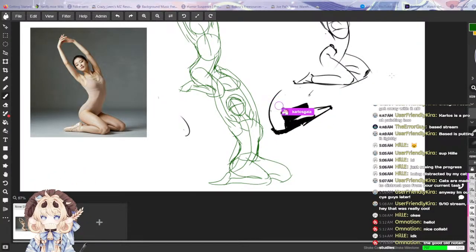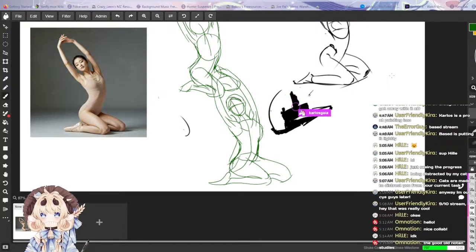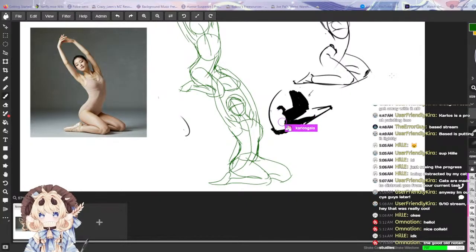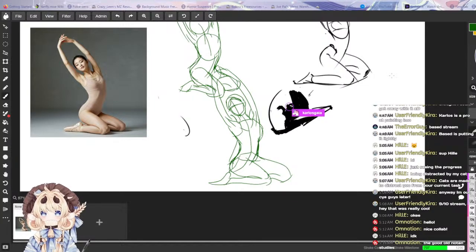But at the same time, you understand what you're looking at. Sounds actually hard. It doesn't have to be hard, but it's something that you have to practice.